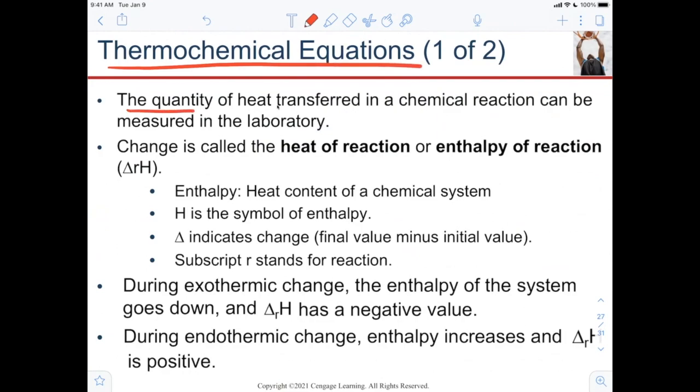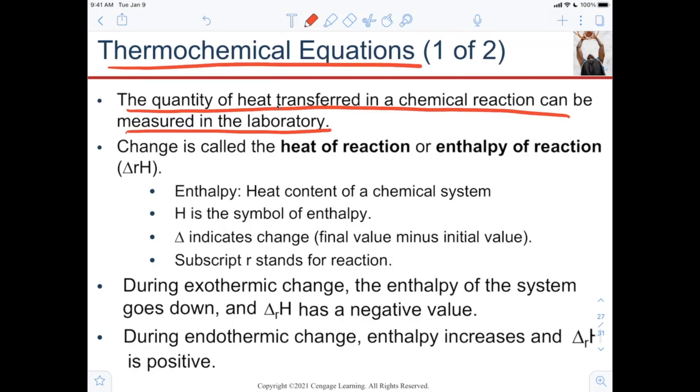So we're told the quantity of heat transferred in a chemical reaction can be measured in the laboratory. You know how they figure out calories? By figuring how much energy it takes to burn all that food. That's when you're trying to lose weight. They tell you to burn the energy. When you're burning the energy, you're essentially burning the food. It's a very layman way of saying it, but you're burning fat. You're forcing the fat to go through a chemical reaction, and when you do that, you process fat, consume it, convert it to carbon dioxide and water, and you breathe it out and pee it off, right?